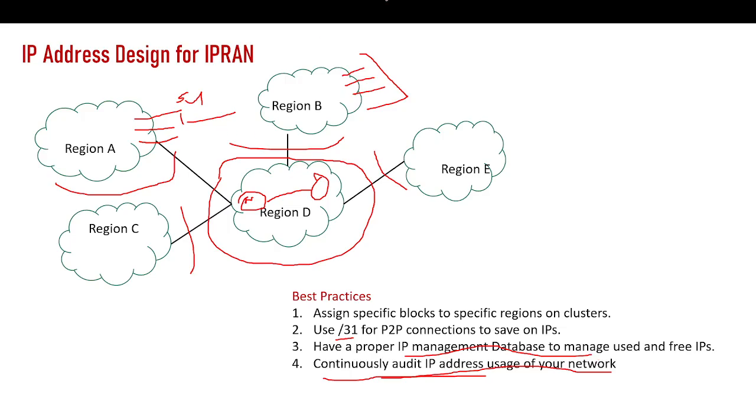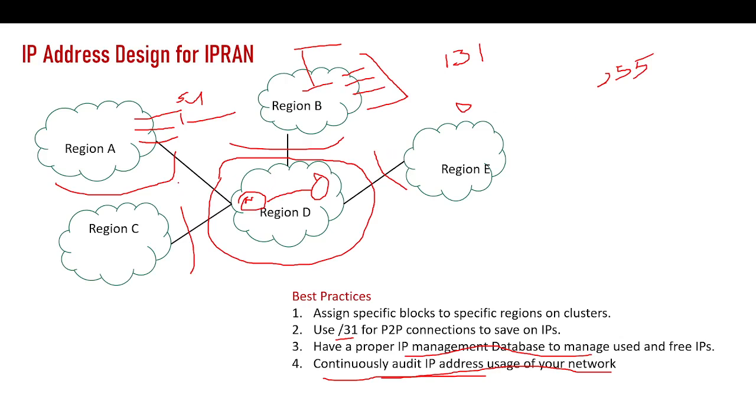Maybe you allocated a given subnet here, and now someone is requesting a new block. You need to be able to audit and see, oh, this block has been used, these IPs are still available, and let them use the available IPs without the need to assign a new IP address. For example, if you are using /31 for the point-to-point connection, then you need to ensure that all your IPs from 0 to 255 have been used before you go ahead to assign a new point-to-point IP block for this cluster.